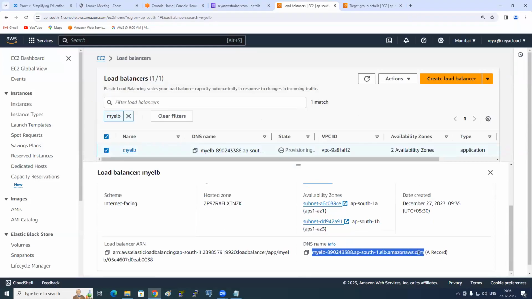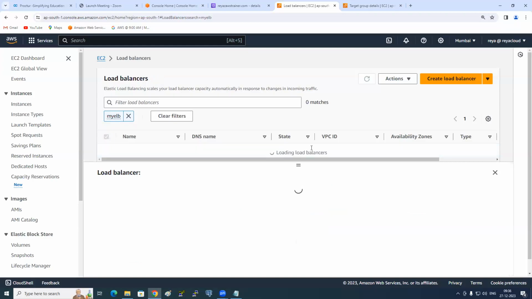So is it good to give this URL to customer? So what we need to do? We need to do the makeup. Don't get habituated with this and don't say this in interviews, right? So don't say makeup. So what you need to do is, instead of having this not friendly URL, I mean, DNS name is not a friendly URL, no? So you need to go to Route 53 and create a record accordingly based on your domain.